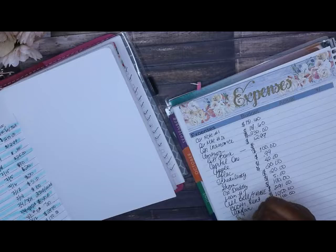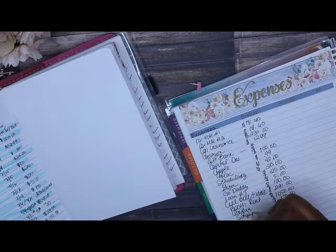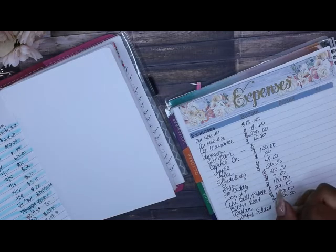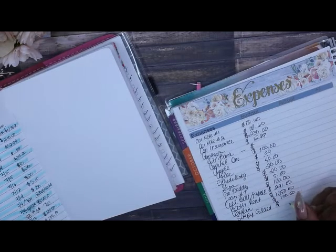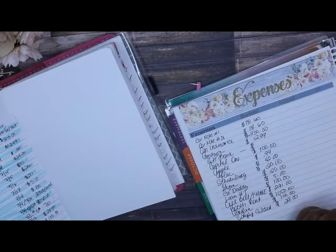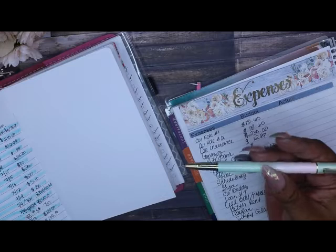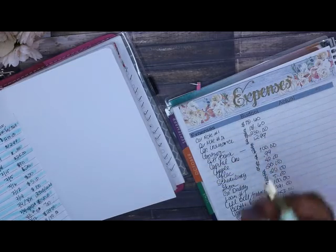And Simply Gilded. I think October, which will be probably the November or the September box, will probably be my last box. This last one, I didn't even really open till a couple of weeks later, and I only get it because of the pen. I love these rolling ball pens, so that's the only reason I get it.